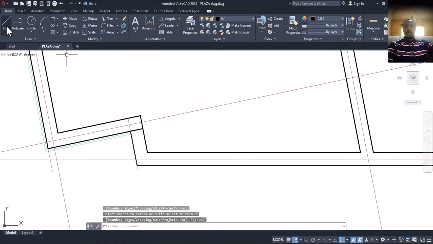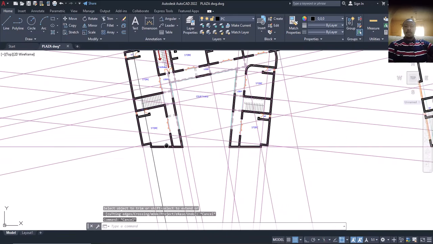The next is to pick my polyline from this point to this point to this point to this point and to this point. Then XL, enter, come here now, click on this, and then come here and fix it there. That's fine. So I'll click on this one, then delete this. Is that okay? And then trim this one off. TR, enter, trim this one, trim this one, trim this one, trim this one. Can you see? Is that okay?